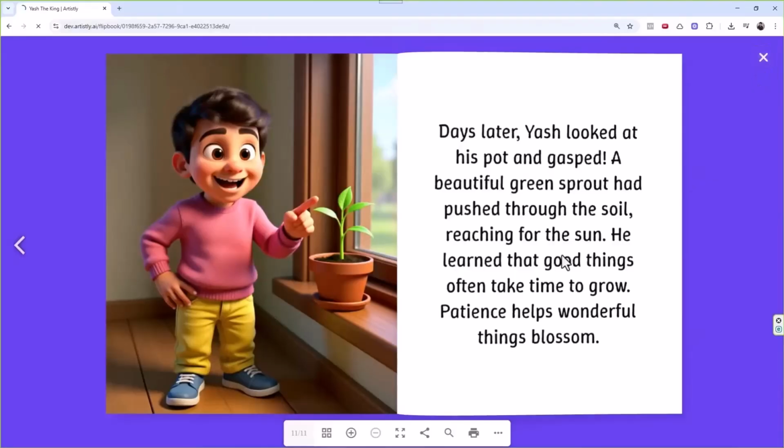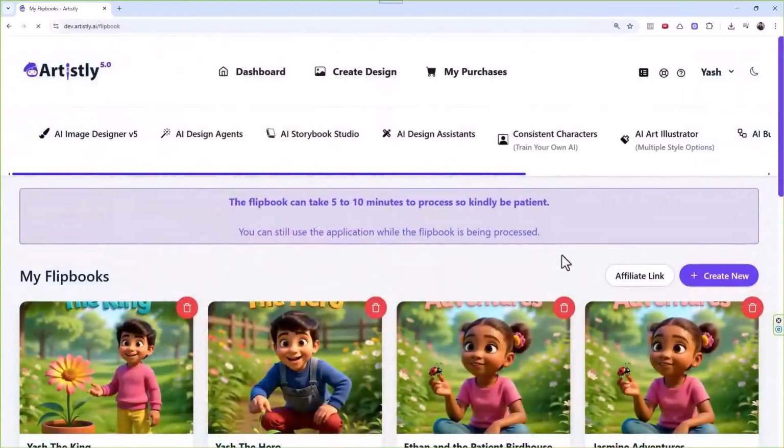So again, this is just a basic demonstration of what you can do. Now, it all depends on your imagination, right? And I'm so excited for this. I hope you love this so far, and I'm super excited to see your creations, right? Now let's come to your questions and then we'll move to the next thing, right?